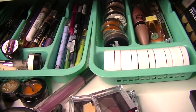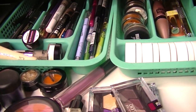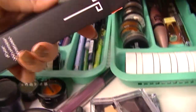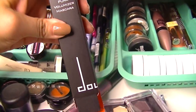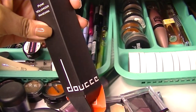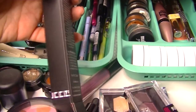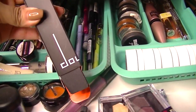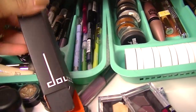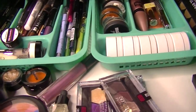We actually got a mascara as well, which is in my work bag because I was running late today. Just so you can see, this is the box that it comes in — it's a huge box. It's the Punk Volumizer Mascara from Doucet, I think. It's a black and red tube, and I actually really like it. I've only used it twice but I love it. So I'm going to put that in my basket so I remember.